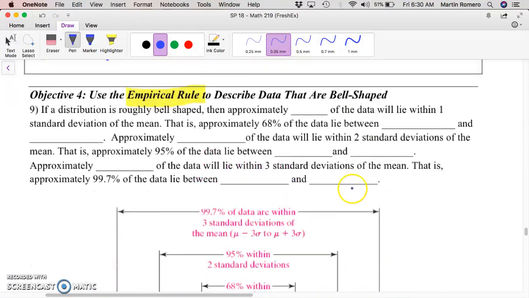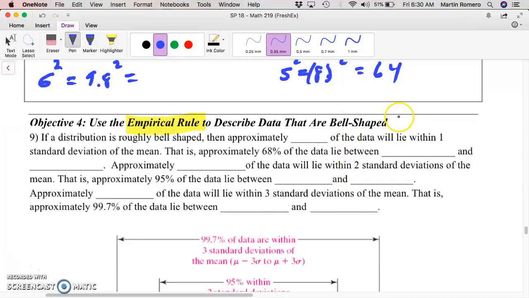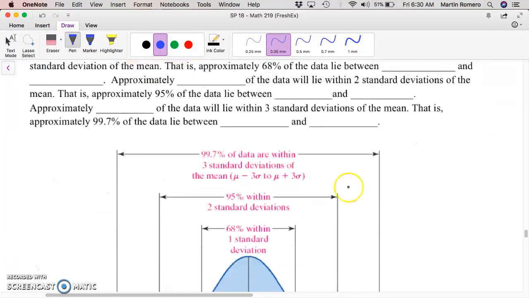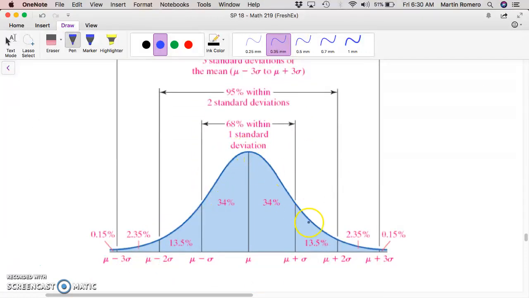And when it looks like that, that is called bell shape. And another word we're going to be using, I'm going to introduce it, is called normal. We say the shape is normal. It's a normal curve, okay? When we say that, it's because of this shape, it's bell shaped.